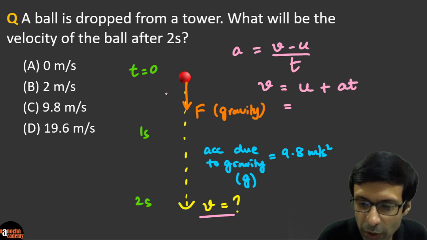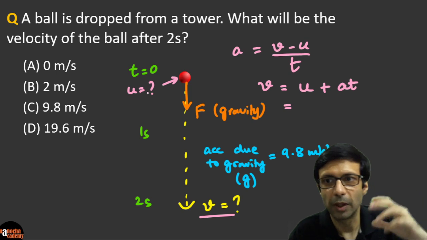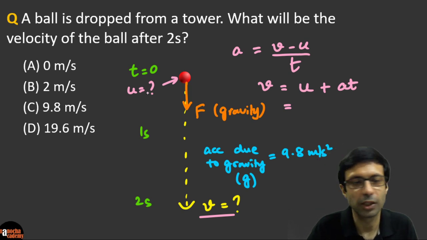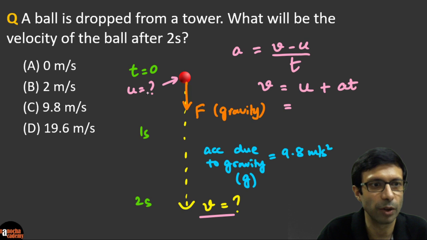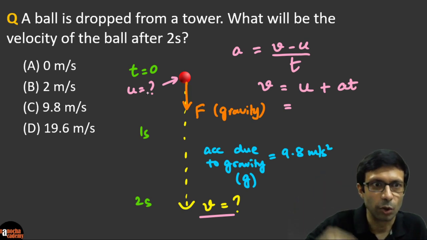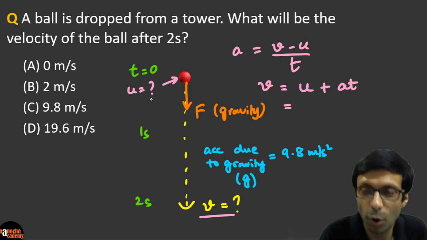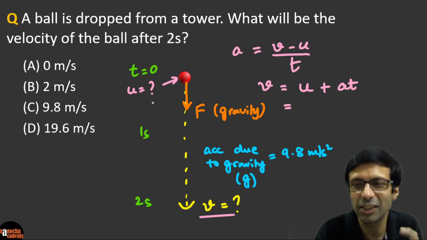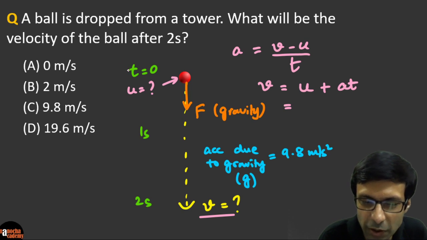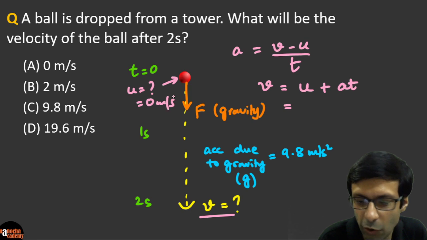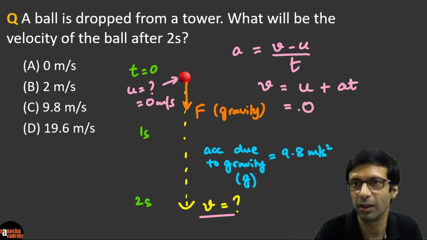Now this is the interesting question. What is the initial velocity here? So when you drop the ball, what is the initial velocity of the ball? So guys, what do you think? Very good. I see the right answer, 0. Because the ball has just started moving. So just at the instant of 0, the ball's initial velocity is going to be 0 meter per second. Let's substitute it here in our equation.